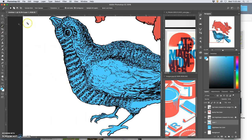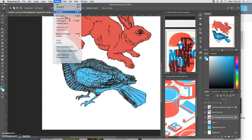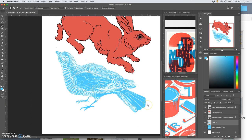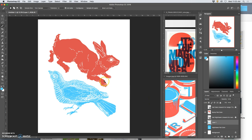And I could select all the empty space on my line work. So turn off contiguous on my line work layer, right? Everything that's not a vector black shape now is selected. And then select the inverse and then delete that from my solid flatting layer. And there we go. So now I have some color layers to work with, which already look pretty cool. And if you do a lot of line work, you don't need to worry so much about color variation.